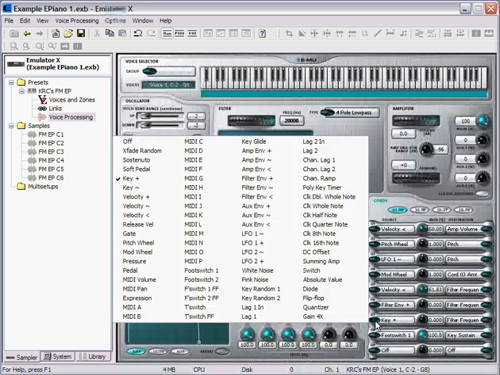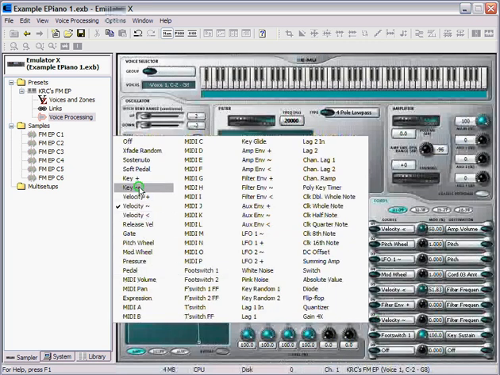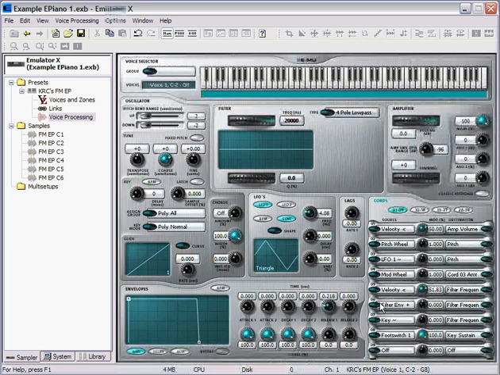There's a modulator called key tilde, and what key tilde is, oops, let's try that again. Key tilde is a modulator that is basically 0 at middle C, and then it creates higher values for really high pitches and negative values for really low pitches. And what we want to do is just adjust this.